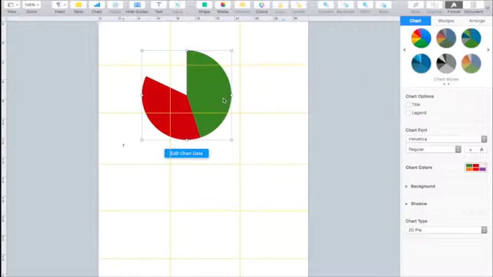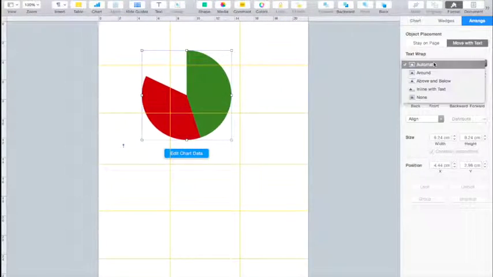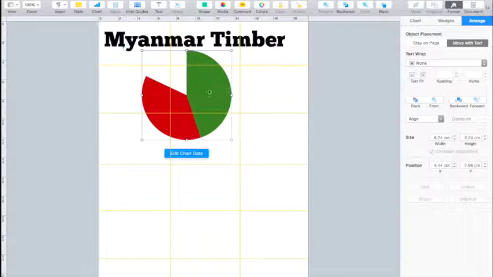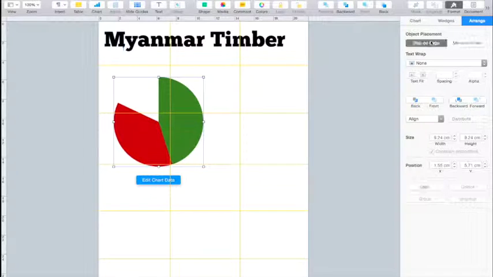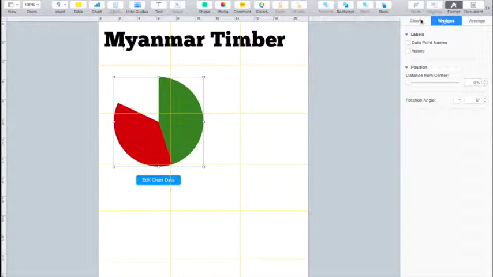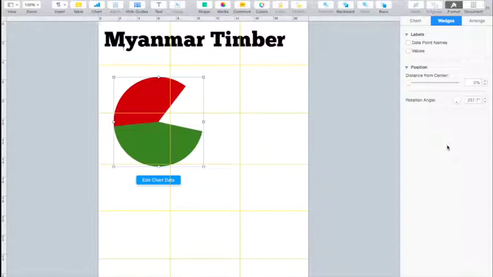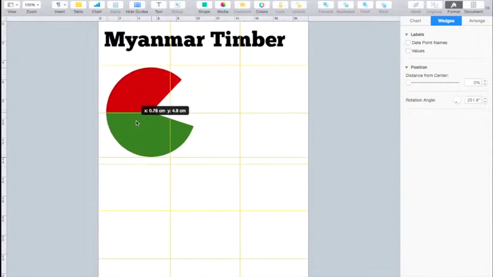So now I've brought this in, just like with any other element, make sure you click on Arrange and change text wrapping to None so that it doesn't push elements out of the way. And now I'm just going to position it on the page where I want. I'm going to use the guideline grid that I set up to put it in the place that I want, and I'm just going to rotate it a little bit just to make it look a little bit more like Pac-Man.